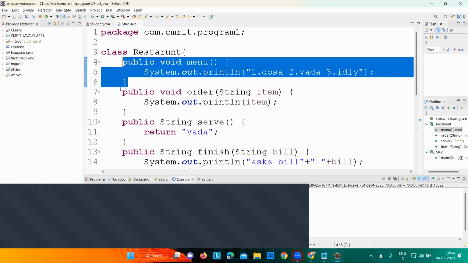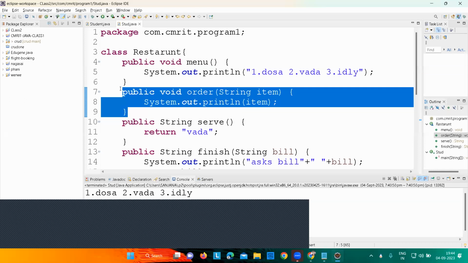And the second method is without return type but with a parameter, which is the customer who orders. After seeing the menu in our example, whenever we go to a restaurant, what we do is make an order.